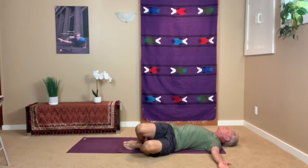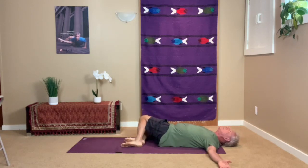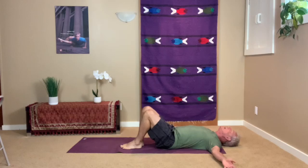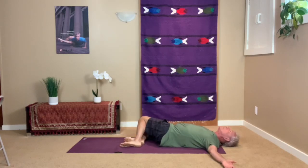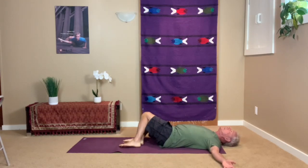Windshield wipers, we call this. Inhale back to center, let them drop to the left. So let's just do this a few times. Back to the right, inhale, exhale to the left, coordinating with the breath. One more time. So we're building a nice, easy, supine twist.